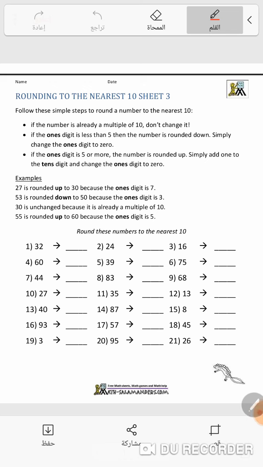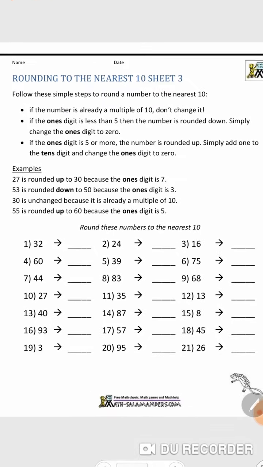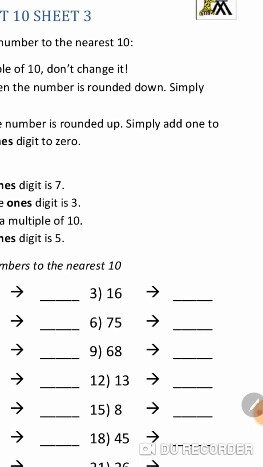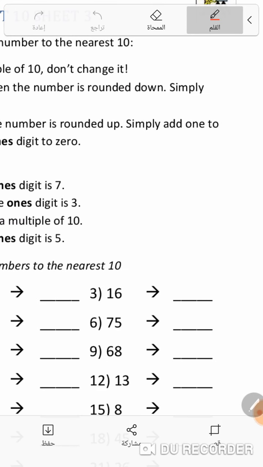Our lesson today will be rounding to nearest 10 using the rules. In the previous lesson, we learned how to round to the nearest 10 using the number line. In our lesson today, we will learn how to round to nearest 10 using the rules. What are the rules I have?